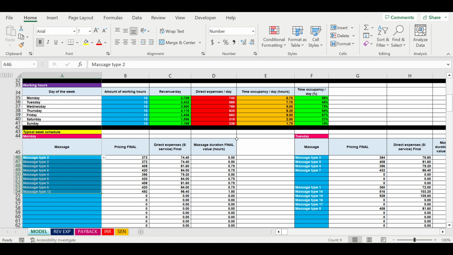usually if you ask any entrepreneur, any business starter, how many services you are going to offer monthly, he will tell you that, for example, he's going to offer 100 services per month. But if you start specifying the amount of services like this, you will see that in 99% of cases you won't be able to reach these 100 services per month. You will be able to reach only, for example, 75 or 80 or even 60 services per month if you start specifying the amount of services, allocating them inside the typical week.